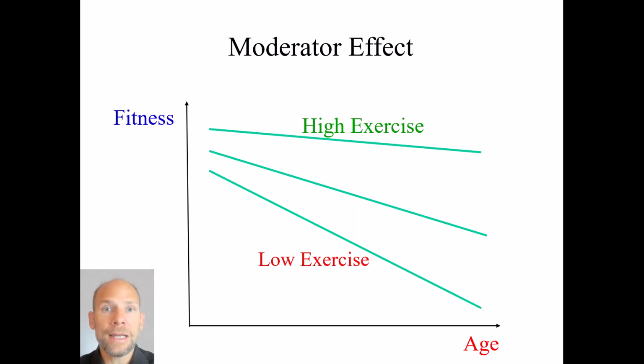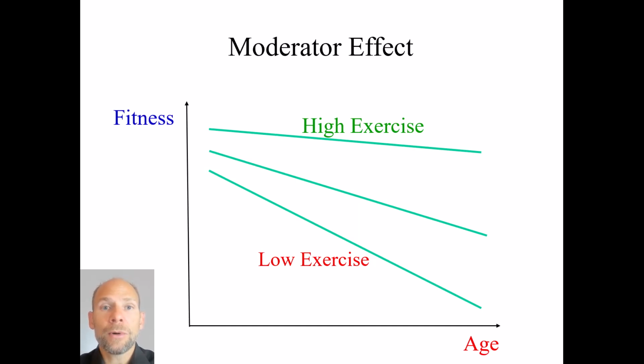So you can see here that the relationship between fitness and age in my example depends on, or we could say is conditional on, the level of exercise. It's not constant for different levels of exercise. So you don't find the same size negative association between fitness and age for different levels of exercise. Instead, for individuals who exercise a lot, the relationship is a lot weaker. For individuals who don't exercise, the relationship is a lot stronger. You find a stronger negative correlation.